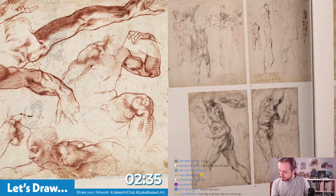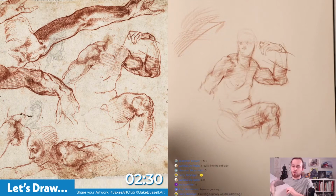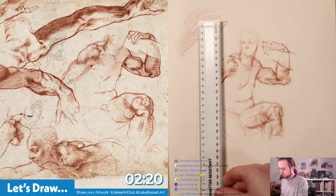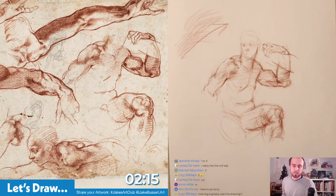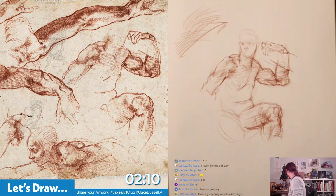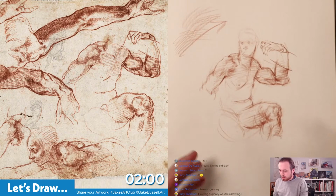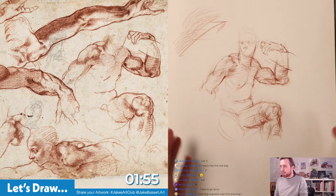A normal ruler is 30 centimeters, so probably a bit larger than an A3, I guess. That one, not sure about this one in particular. So it's not that much bigger. Although I guess if you were working on a bit larger than A3, you would be working even bigger than this. Silly sentence, I know.